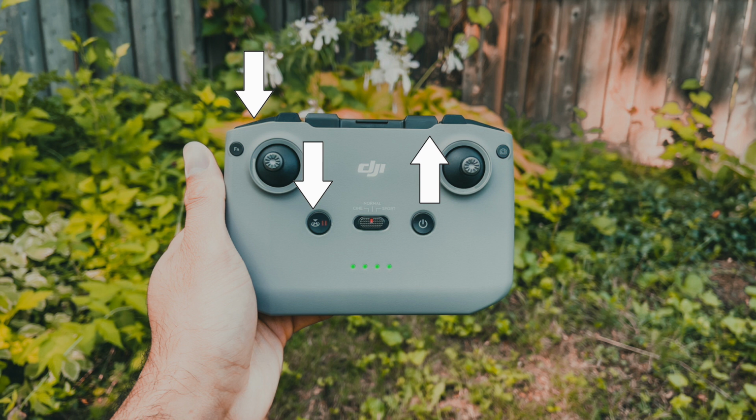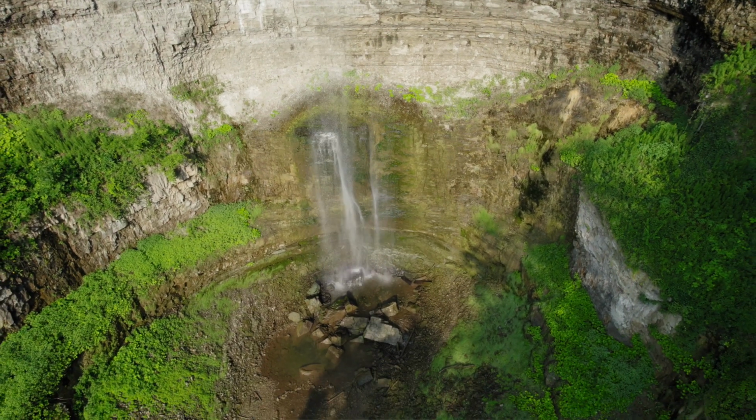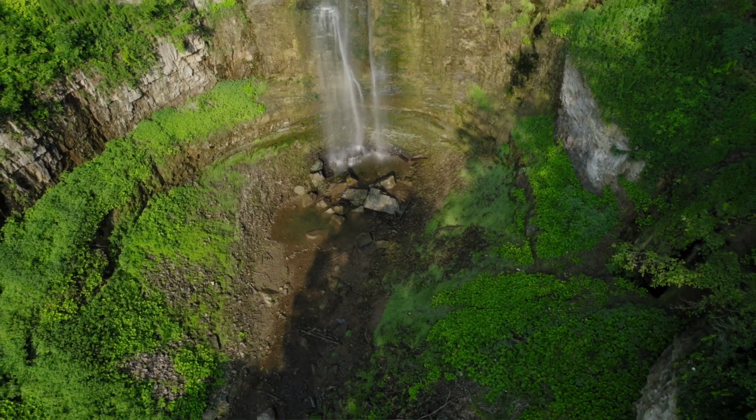Forward descend plus gimbal tilt. Push the right stick up and the left stick down and tilt the gimbal up to change the horizon in your shot. Most of these drone shots in the advanced part will require practice as they're difficult to achieve, but you can get some awesome looking shots.